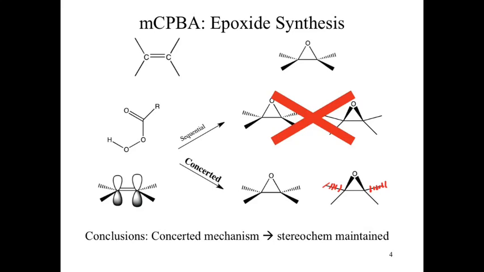One other issue with this, I only looked at the oxygen or the epoxide forming on the top of our alkene. It could just as easily have occurred from the bottom, because remember, again, we're still starting with that alkene that has a pi bond, which has top orbitals or top lobes and bottom lobes, which means we will still end up with enantiomers in our product. Okay, so watch out for that. Still 2 products.